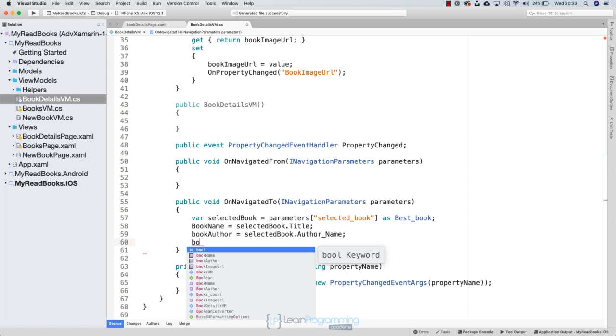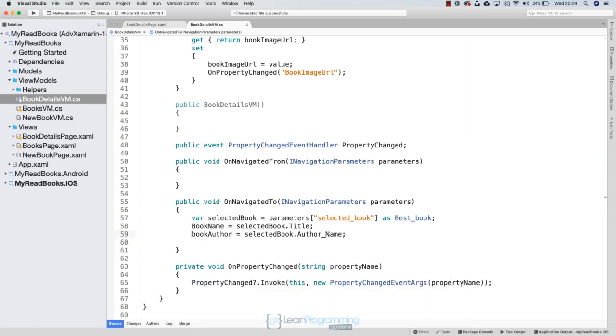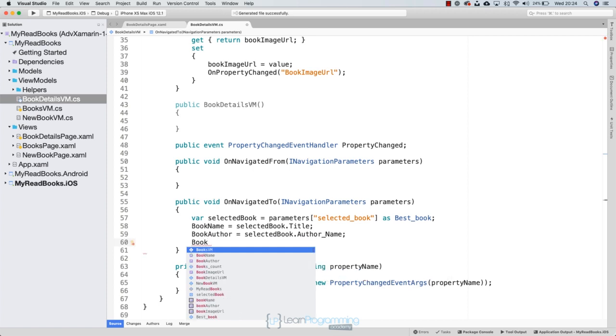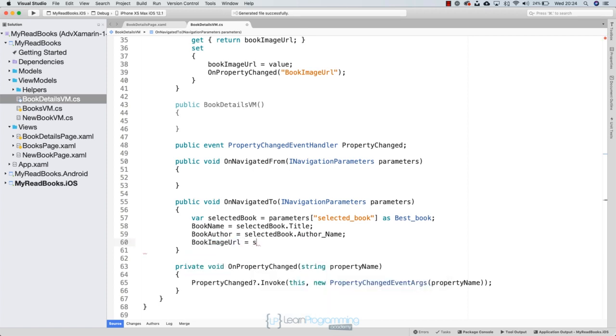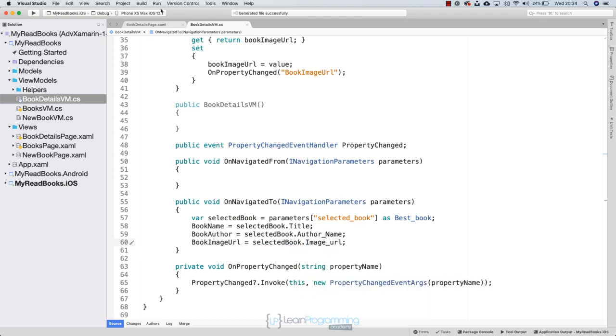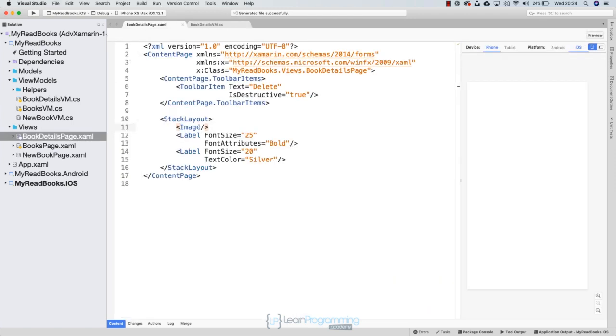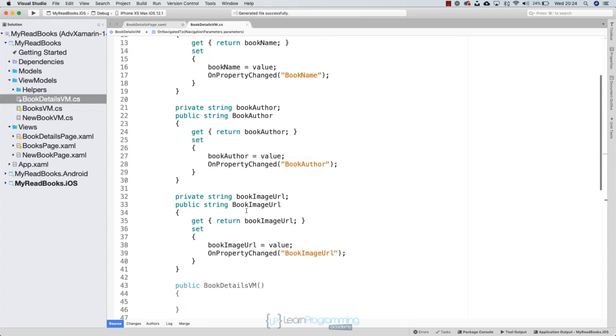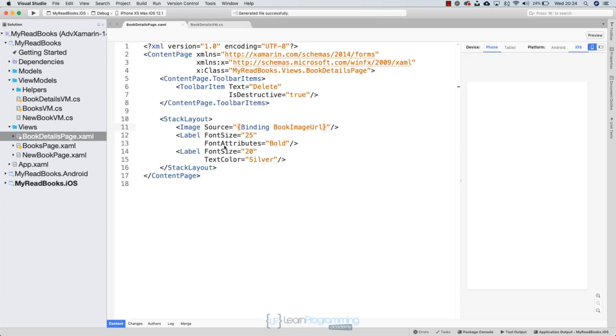Let me actually just use the property instead of the variable. And the book image URL is going to be equal to the selected book's image URL. And so back in the view, all we have to do is bind the image source to that book image URL property.